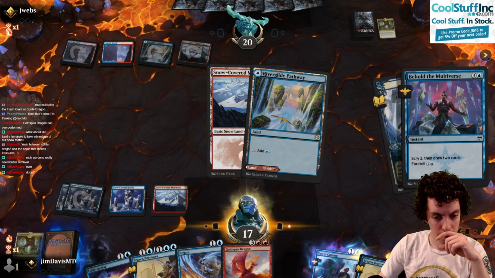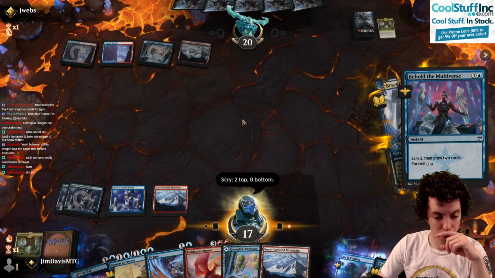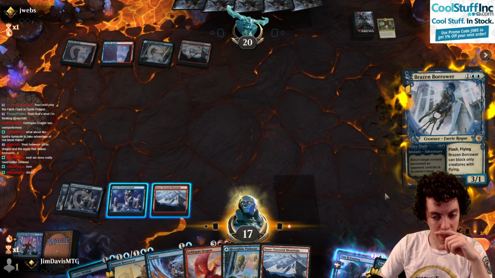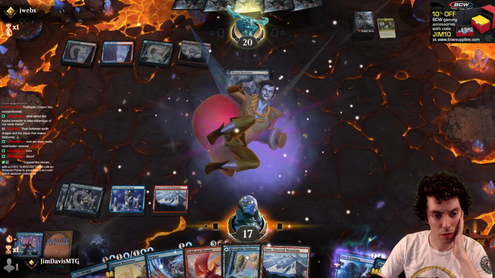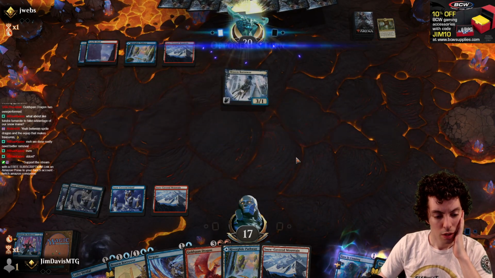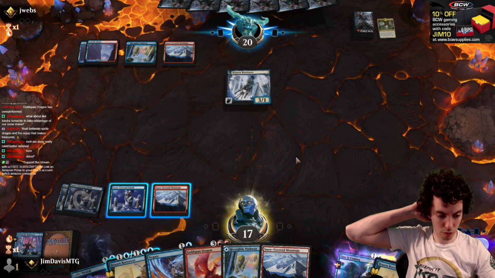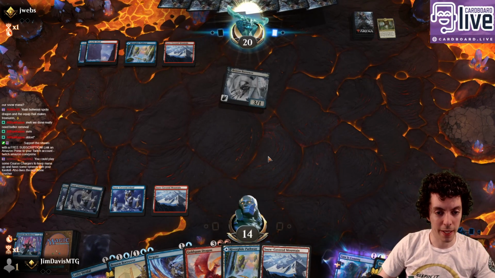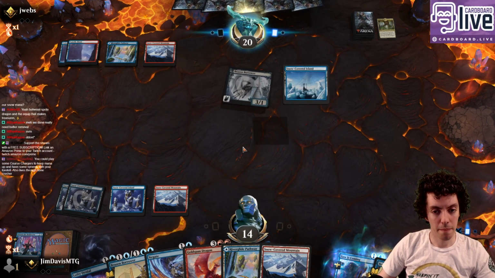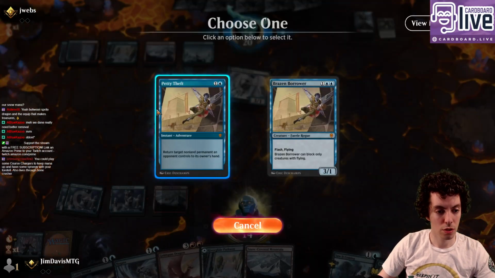Two lands, love it. Can't play one this turn, but still love it. And then this is fine. Still have an answer for their dragon. Rolled up, which is good. I think we're going to be doing the same play as last turn, Petty Theft-ing their Borrower, sure.